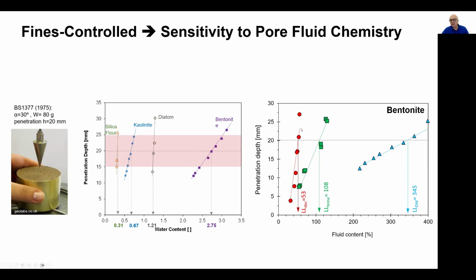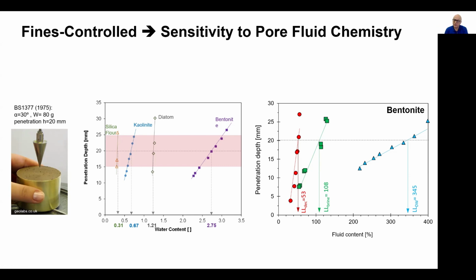Now, as we said earlier, we asked for 3 liquid limits when the clay fraction is very important, and this is the case for bentonite. The liquid limit with water is 345 and very plastic. You can change lots of water and the process changes gradually. However, as we do it with brine, now it's not so plastic anymore. We are collapsing the double layers.